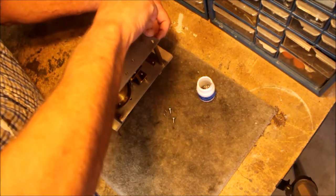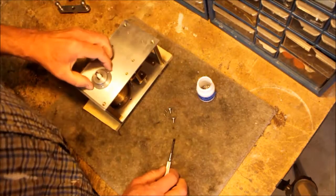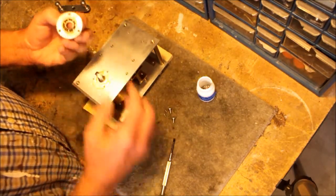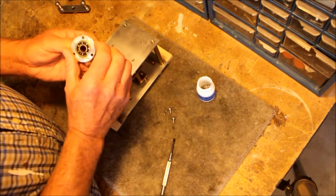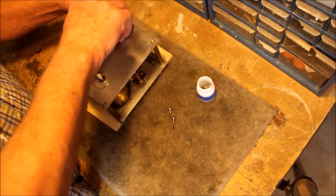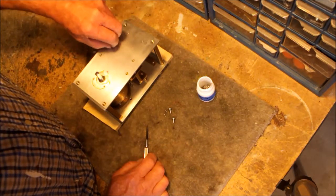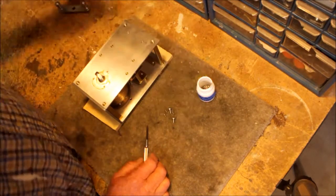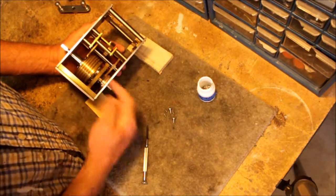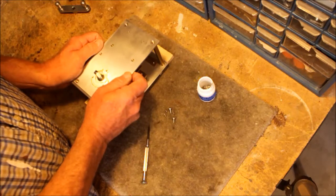Oh, I think I'll leave that on for now. It's not really necessary for this teardown. When I pull that off though, you can see there are some nice ball bearings in this housing. Very straightforward. A little greasy, but no big deal. Now this thing should be, well, I have to remove this one. There are several other missing screws here. So now at that point, I should be able to pull this plate off. And let's see how well that works.